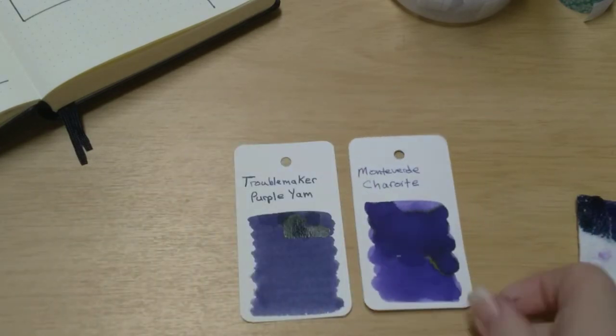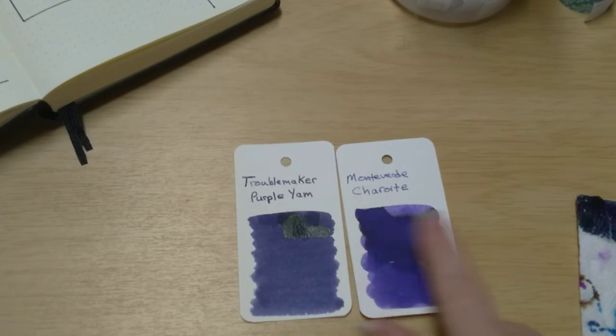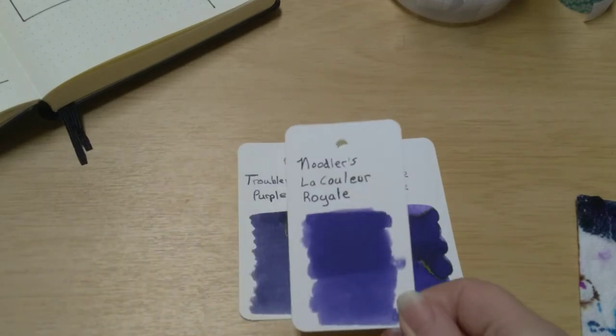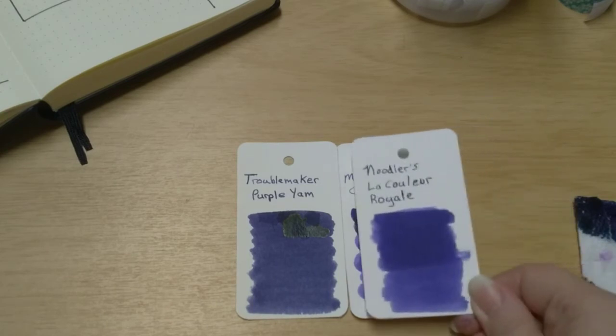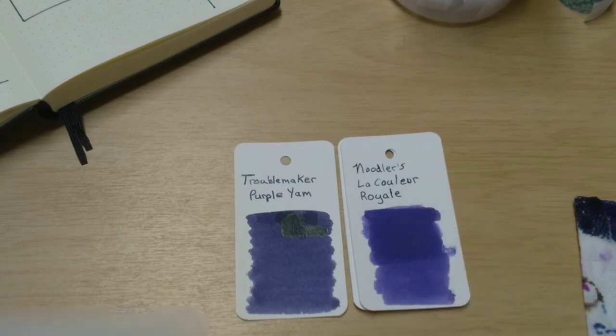And there's our friend Sharawhite, which is a very dark purple, especially in these areas where it pooled, but it doesn't have that grayish undertone that I usually find in a blue-black. And this, to me, seems to have that grayish tone to it. Very interesting. Here is Noodler's La Couleur Royale. Again, a dark purple, kind of close to Sharawhite, but again, it doesn't have that grayish undertone that I'm seeing in Purple Yam.